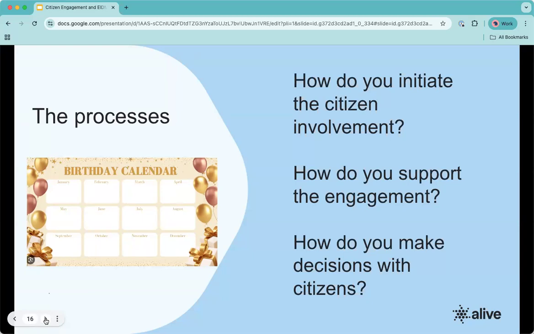So there's a task for us to do to think about what does it actually mean to have citizens engaged? What are the parameters that they are able to influence? And how do we then manage that process? Now I put this up here just to explain my birthday calendar example, because this is what I often think about when people say to me, tell me about citizen engagement. Is it difficult? Does it take much effort? How much time and resource should I put to this?